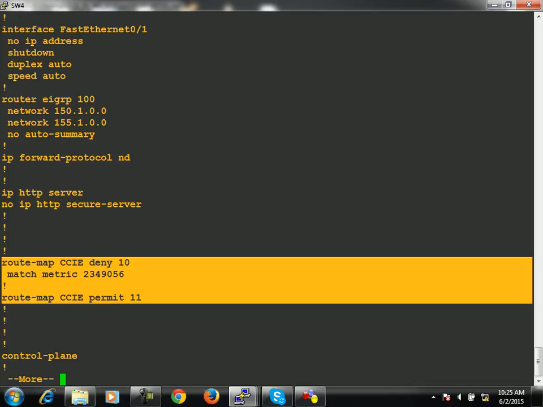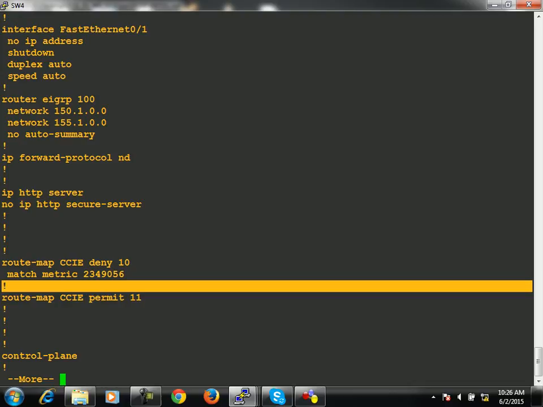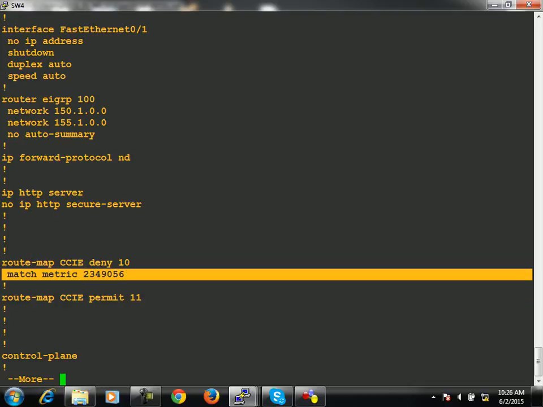But remember, this match all works only when you have not given any match command under the statement of your route map. Have you understood? Just like here, you have already said match metric this, so it will match this metric only and not anything else. Understood? Next.